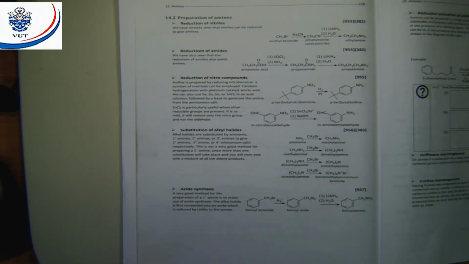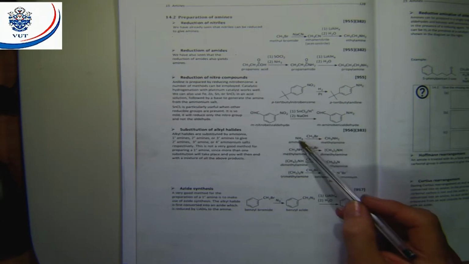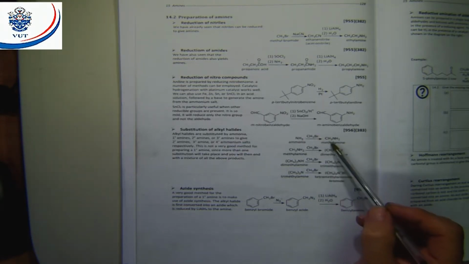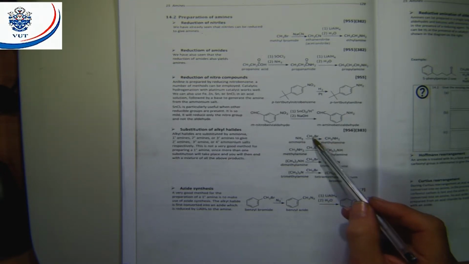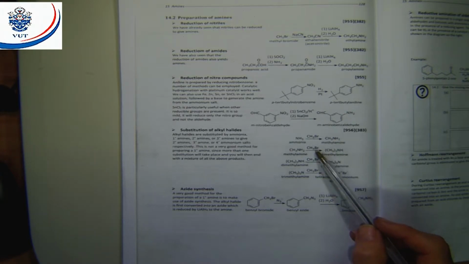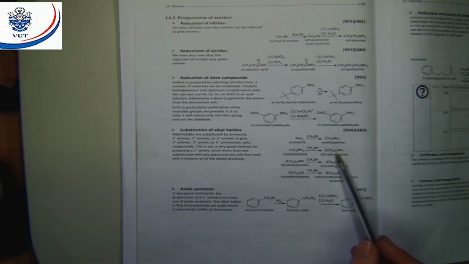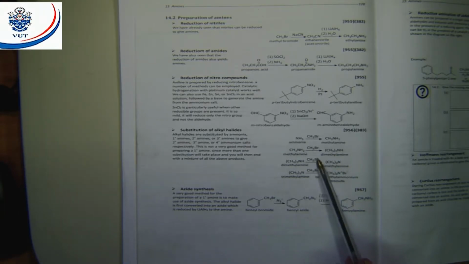Substitution of alkyl halides is another method by which we can prepare our amines. What happened here? You have your CH3Br. When it's reacting with ammonia, we have one of the H's substituted by the methyl group there. But now you have this in the mixture together with more of that bromomethane that you have there. So you can have further reaction between that methylamine of yours with a CH3, and you can have another hydrogen substituted, so that you end here with dimethylamine. Or, because this is now in the container with that, you can have another replacement, and you have your trimethyl. It can even happen that you have a fourth one. And then, of course, you are going to have the ammonium ion formed there.